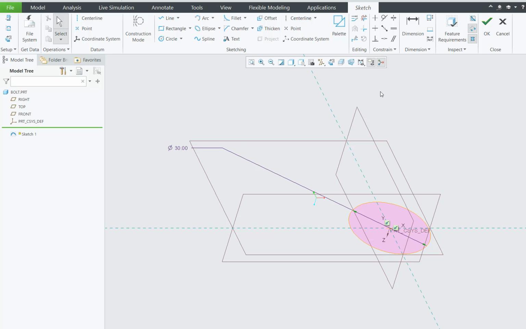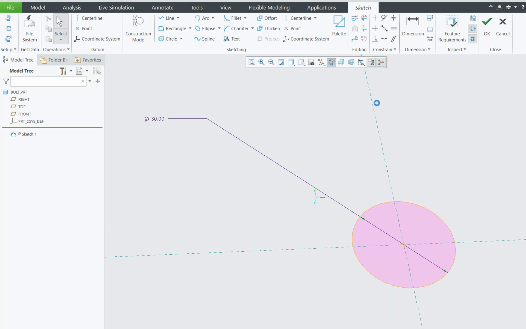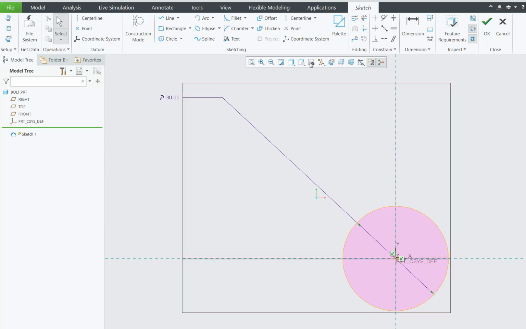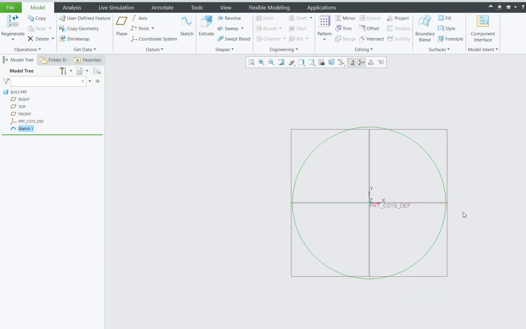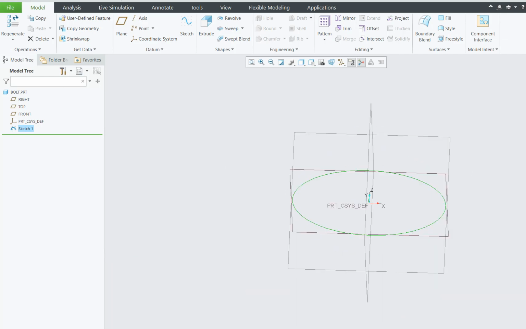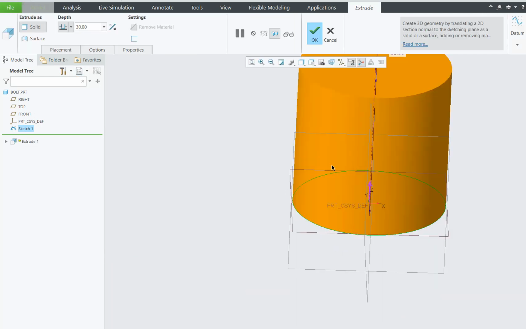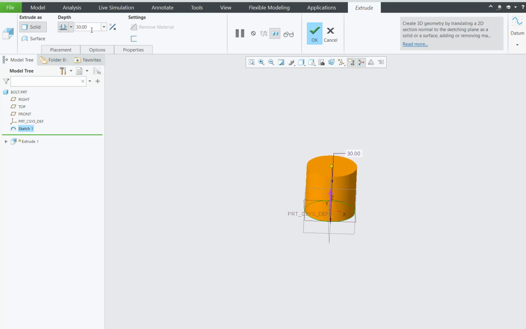Then all that I need to do is make it towards me, and from the sketch click OK. Now if you already have the sketch, all that you do is extrude. Now for the height, let's give 20.